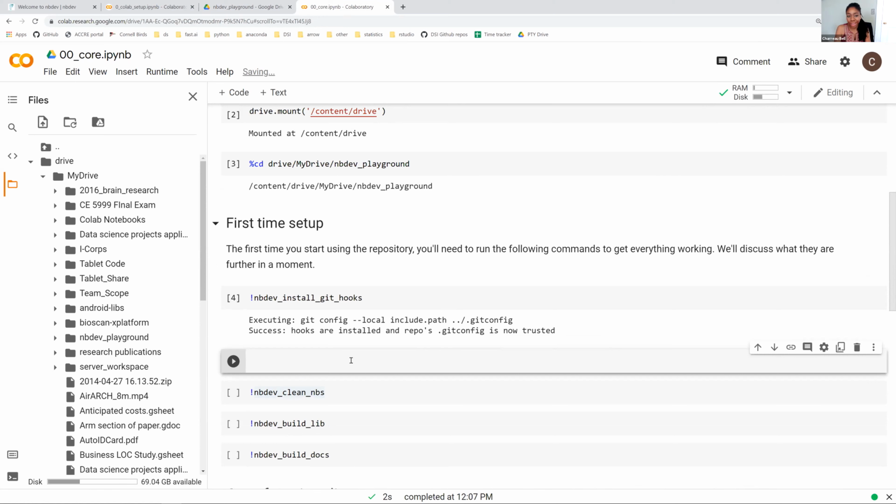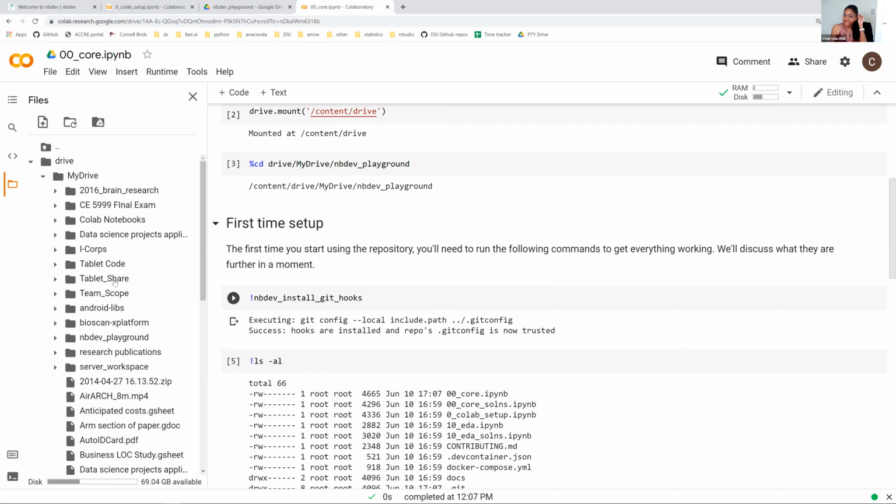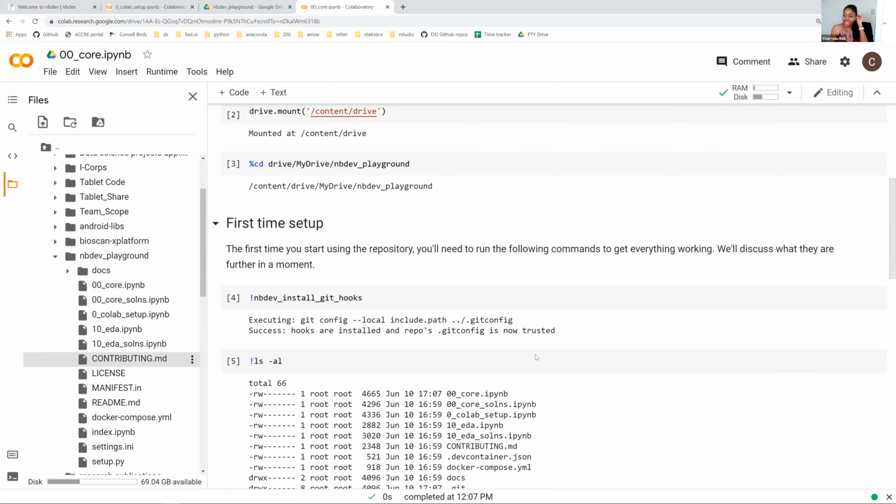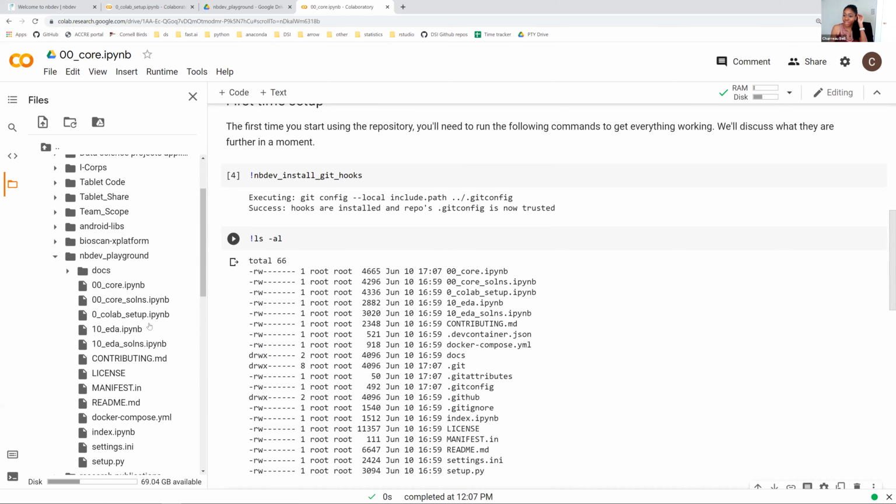I'm just going to type exclamation point ls -al. And just a side note, these exclamation points are to say that the thing that follows is a bash command. And so that's something that is provided by the Python kernel. So here what we're doing is we're listing the contents of this directory and showing the hidden files, because we would not be able to see it here. There we go. So you see some different things here, right? There are things here that are not here.